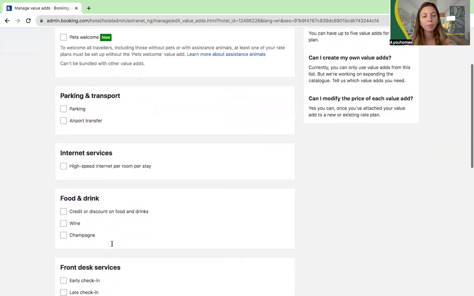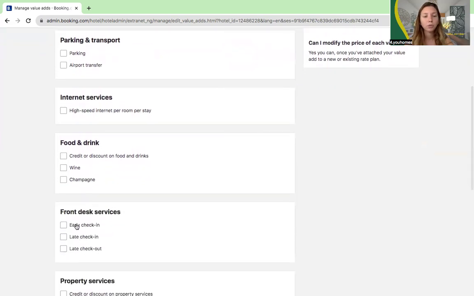I must say, for example, you have here those options, like early check-in or late check-out, and you can play with it, actually. So you can include this late checkout, for example, in your rate price, and say, well, I do charge more, but give you more flexibility in terms of checking out a bit later.